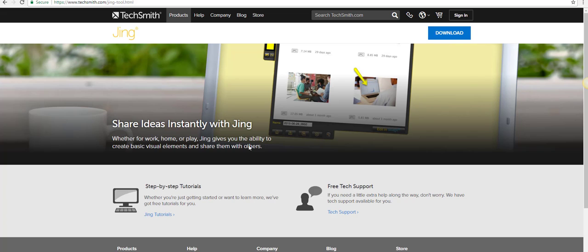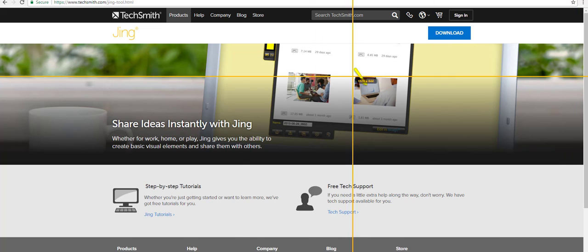Now, once it's installed, it'll choose a place on your computer. And I don't know if you can see this. It's a little sunshine, right? See this little sunshine that's hovering right here? Once I hover, it's going to give me an opportunity to take a screenshot, right? So when I hover over it, I have three options in there. The only option you're really looking for is this first one, which is capture.